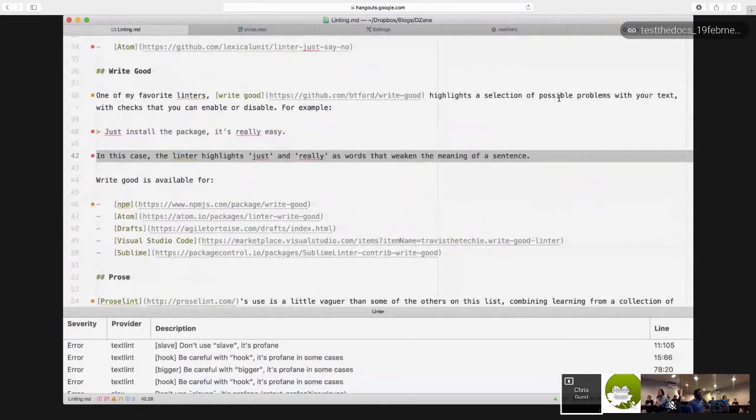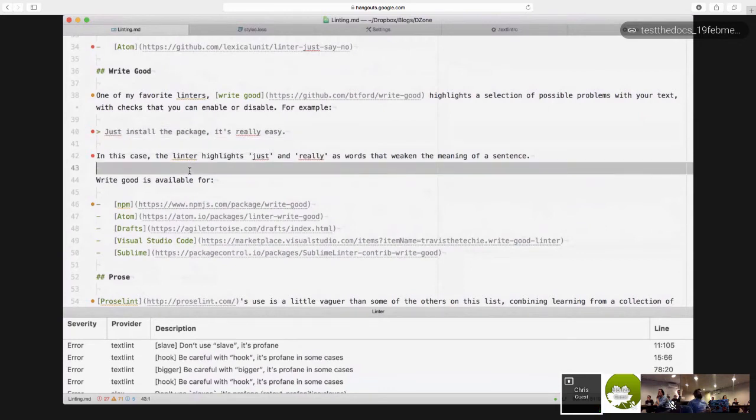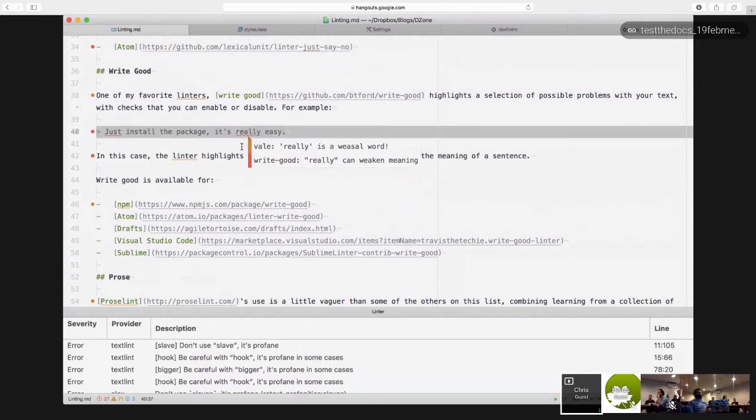So it actually has a variety of different things it checks for that you can enable and disable. Here is an example here. So these are words like just, simply, easy. I mean, maybe something is easy, but if you say it's easy and then someone finds it not easy, that can be sort of misunderstood, or it could even be deemed offensive, things like that. Don't assume that anything is easy or simple. So it helps you highlight words like that. And also words like weasel words here.